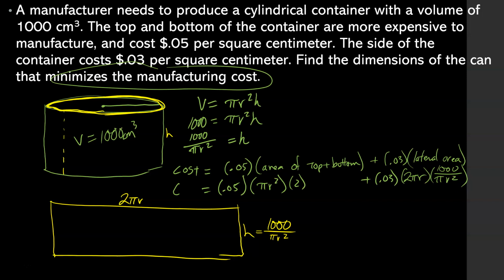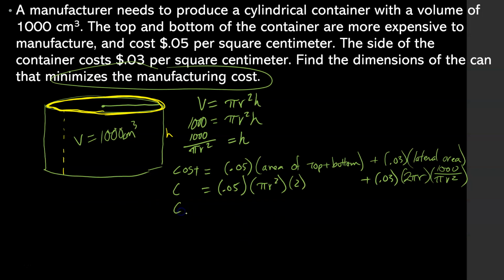All right, I'm going to erase this diagram down at the bottom so I can clean some stuff up. So the cost as a function of the radius is going to be 0.1 pi r squared plus, so pi is going to divide, 1 radius will divide, and 0.03, that's going to be 3 over 2r. Hopefully you know the radius is greater than 0. I should probably write that the other direction.